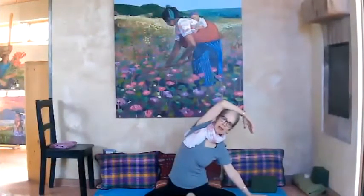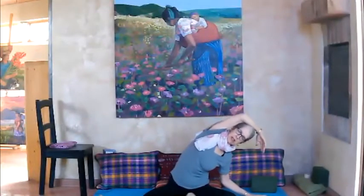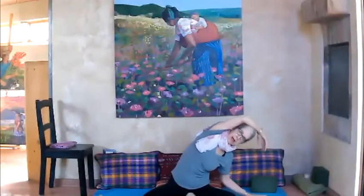And then keeping the left hip planted on the floor, the sit bone planted, slowly bend the right elbow just as much as you can. Feel a little, hopefully, bit of sensation between the ribs and the pelvic basket. Good. Press up, come up, both hands down onto the floor for a moment.